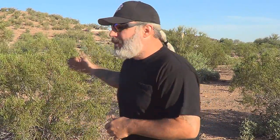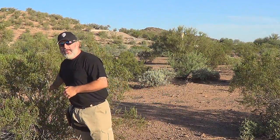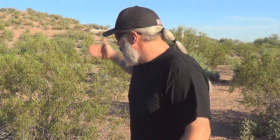Now, if you're using your concealment as camouflage, you don't want to stand or kneel down, no matter how close you are or how far you are from it. You want to be in it. You want to actually get inside the bush as much as possible because you're using it as camouflage. And people that may walk by have a better chance of passing by you than if you're just behind it and the only way you're concealed from them is from that point of view. From the sides and back, you're completely exposed.